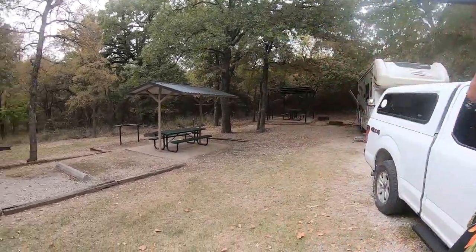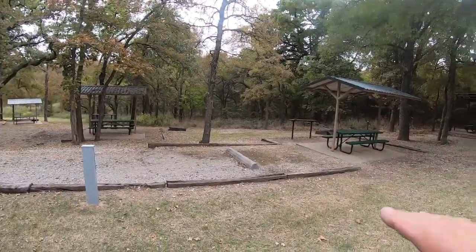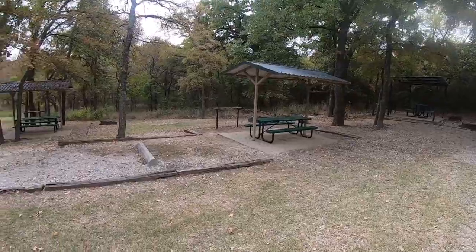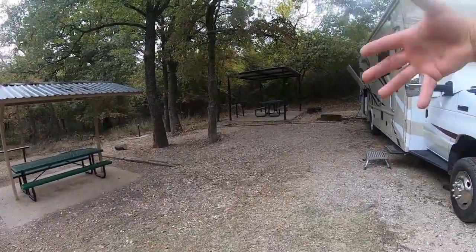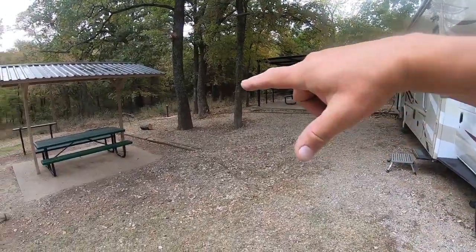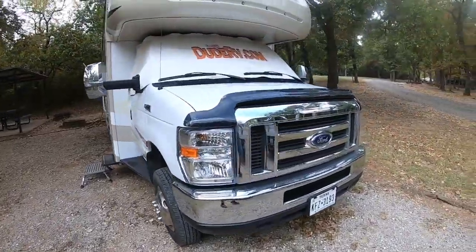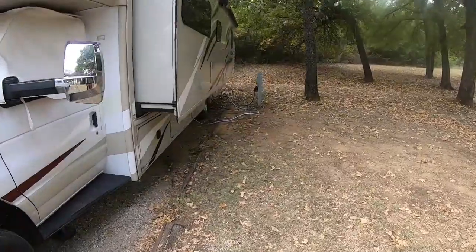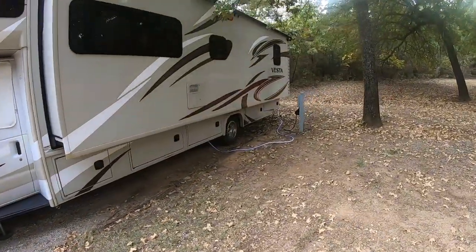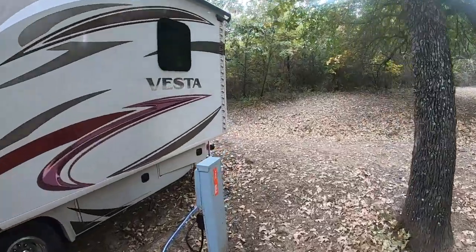Well, here we are, Caney Creek Recreation Area, site number 13A. This over here, that's not over there. As you can see, it's gonna be tight when they get here. Fortunately, the sites are staggered back. So, anyway, gonna be cozy. It's really level though. It's a water and 30 amp site. Lots of shade trees, so it'd be great during the summer.